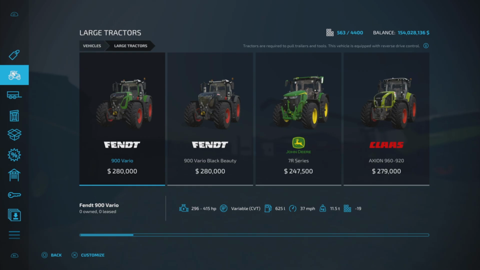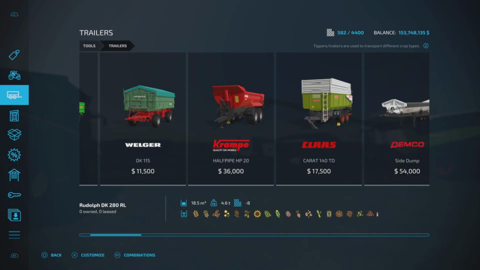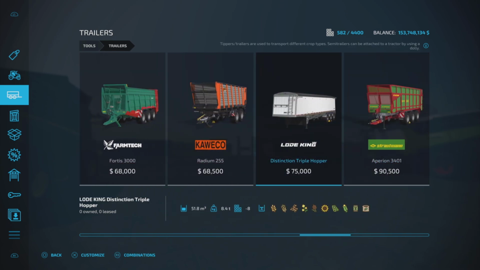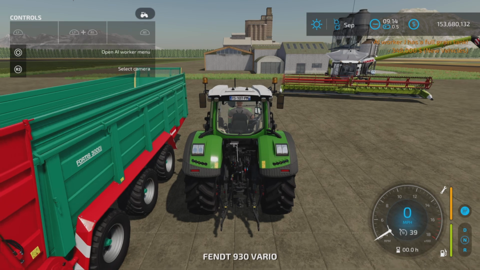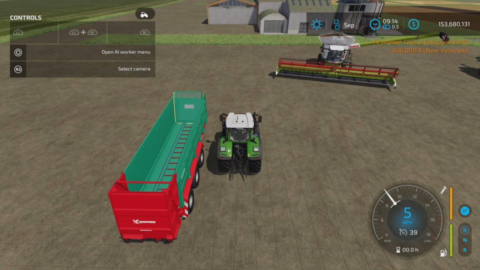So let's go ahead and just get a large tractor here and a trailer that will be big enough to hold all that stuff. Let's just pick this one. This one looks pretty big. And we unload the trailer and just see how fast it unloads.